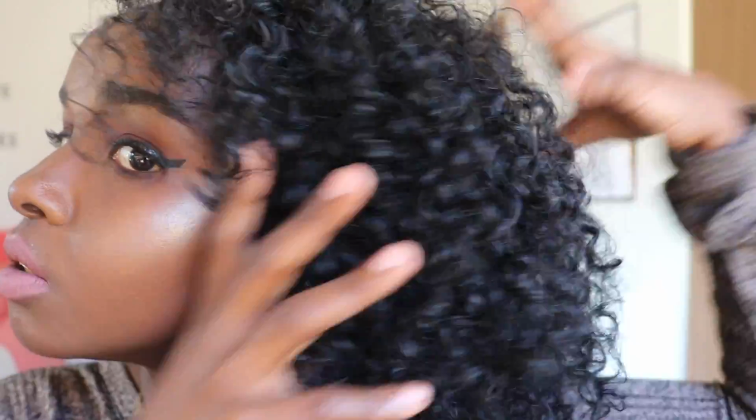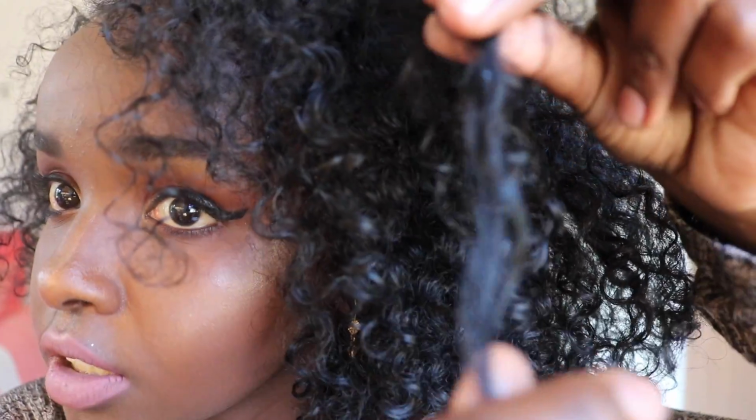So this is the final result after 3 hours letting it air dry outside. So this is the complete result when the hair is fully dry, as you guys can see.